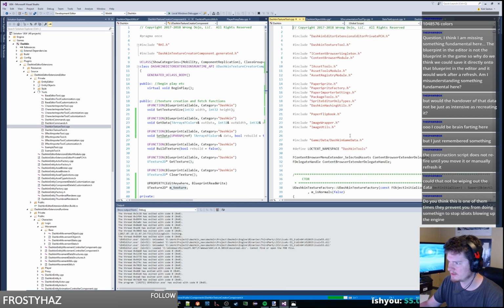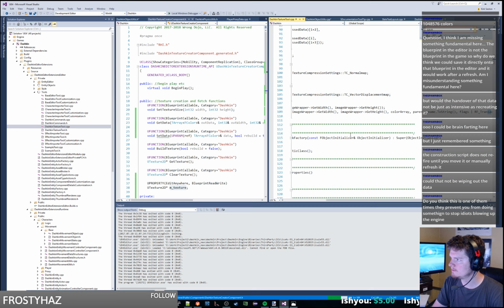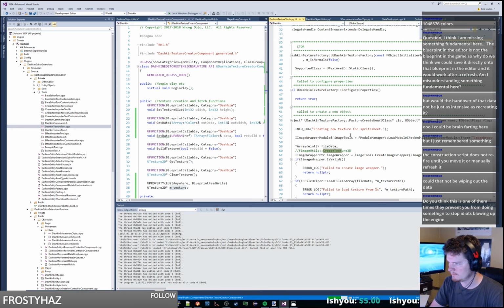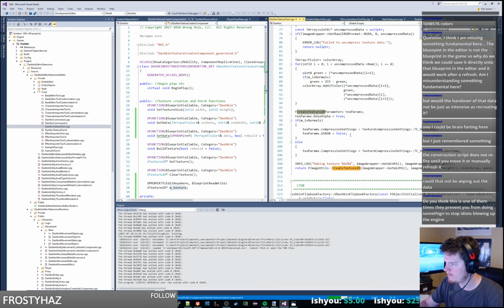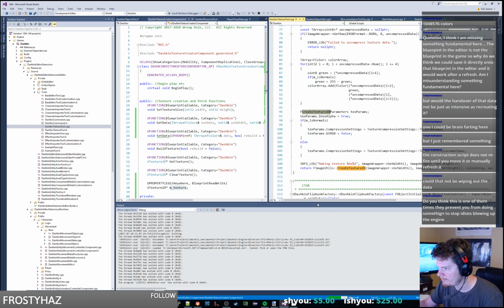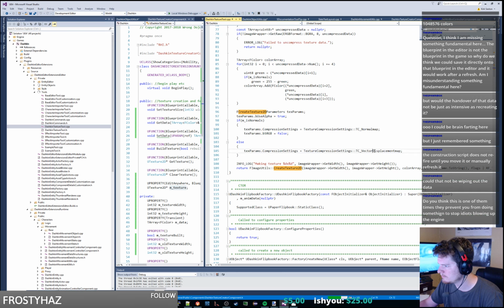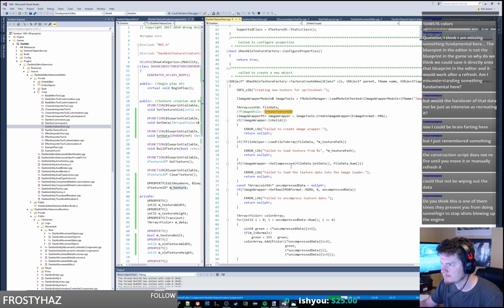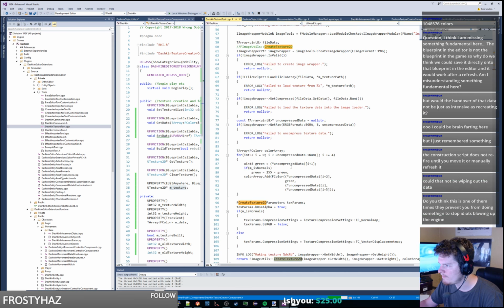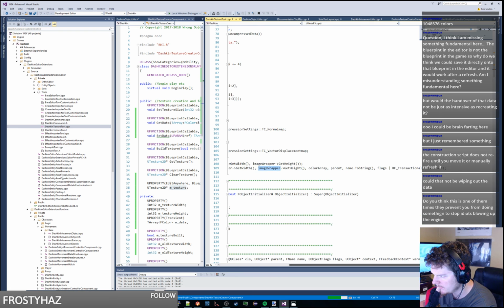Tools, I think we had texture tool. So I guess they have create texture 2D as an actual thing that we can snag in here.